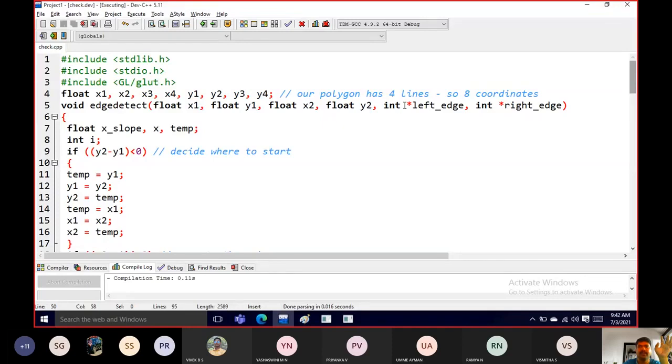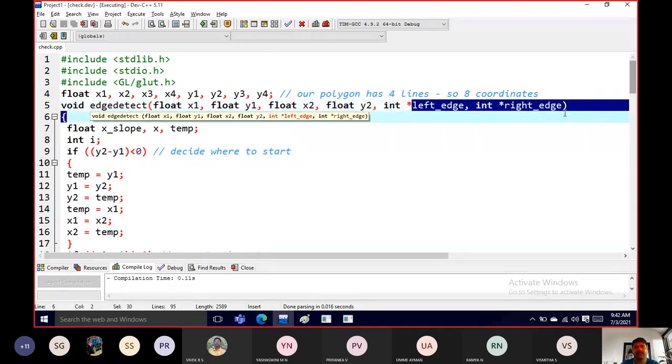I'm also taking the pointer to the memory address of left edge and right edge, because if I send just the left edge without any address, it will be a temporary variable or a temporary value, right? I need this information to be saved for all the edge cases. So I'm taking it as a pointer here, because I'm sending it as an address, I'm saving it as an address. That means it is an actual parameter over here within the left edge and the right edge.